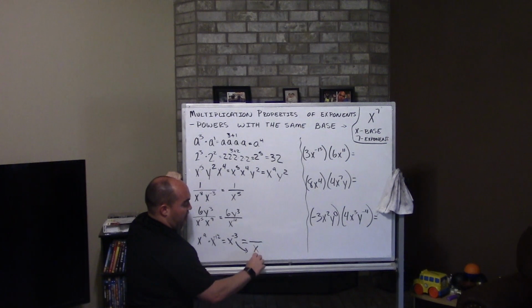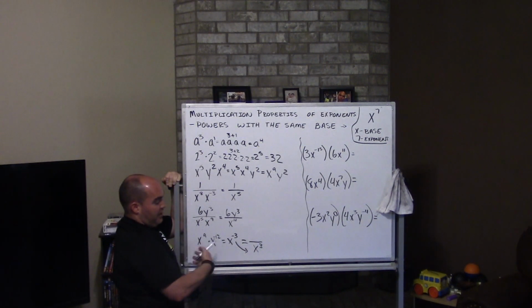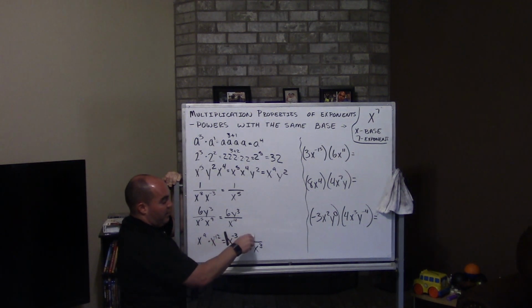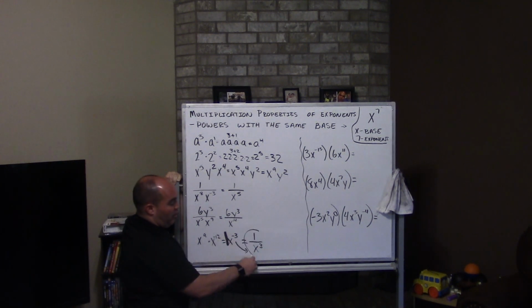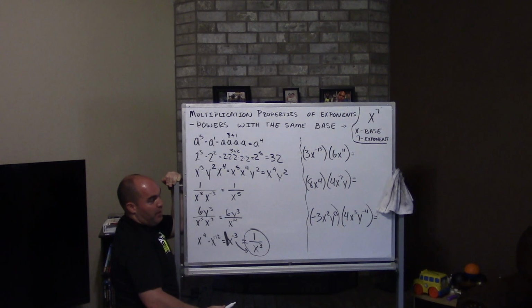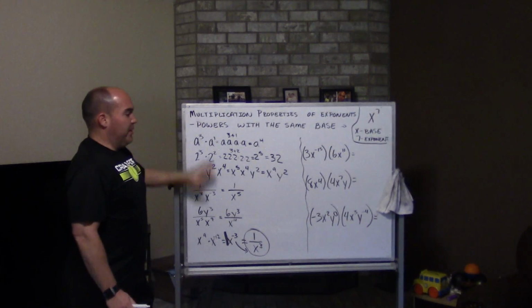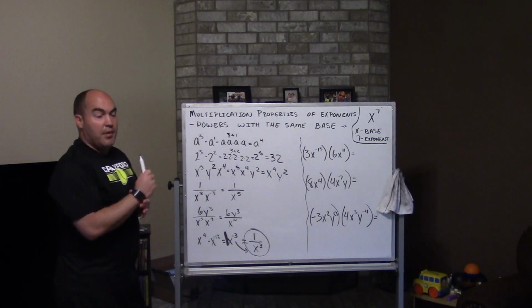So I make a fraction. I put x cubed on the bottom. If there's nothing else here, then you've got to remember it's like this coefficient is a 1. And so you're going to put a 1 right there on top. So 1 over x cubed would be our answer. Alright? Now, this is probably the simplest stuff you're going to see on today's work.